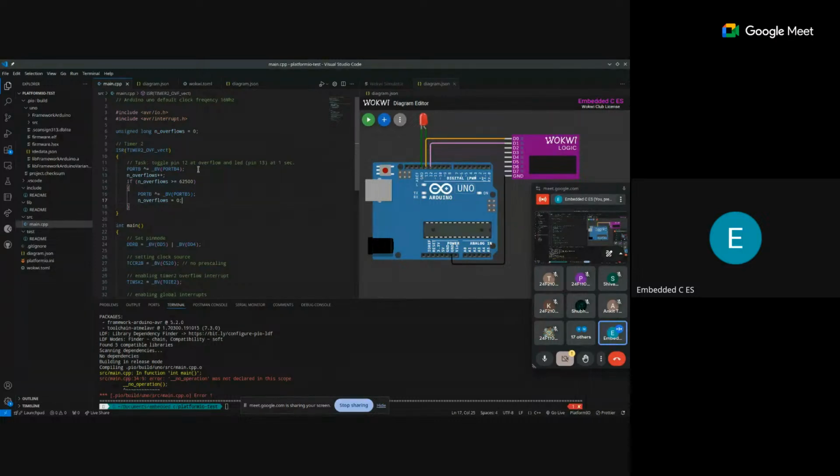We are doing no pre-scaling now, which means after this many overflows, our 1 second would have elapsed. So if you run this, after 1 second we are toggling the port pin, which is the LED. We are toggling this whenever the timer count completes. That's what we are doing. So let's see this.